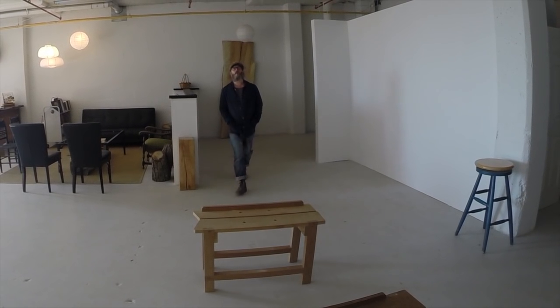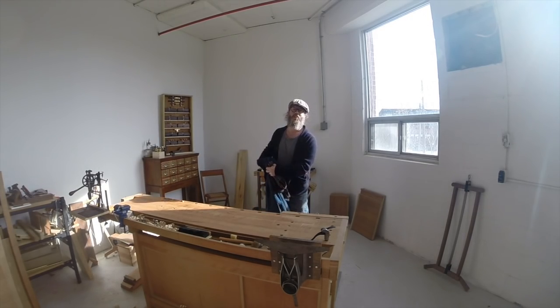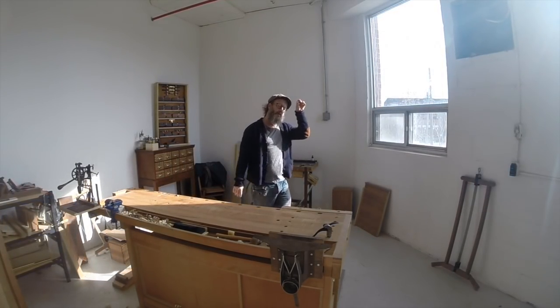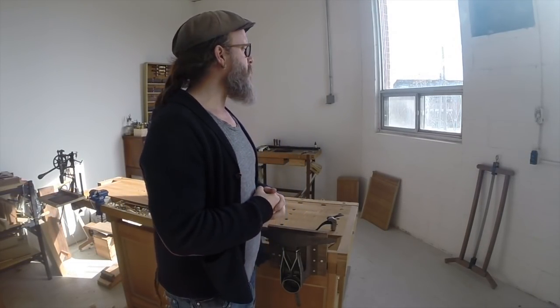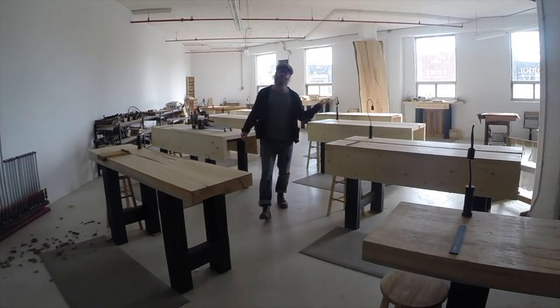First and foremost, the Unplugged Woods Shop is a school. And it's a store. The Unplugged Woods Shop is a maker space where you can come and rent one of our bench spaces. And the Unplugged Woods Shop, of course, is a studio. Still the spot where I design and build furniture, record for my membership in Unplugged Life, and where I'm here on this beautiful sunny Sunday afternoon in February in downtown Toronto. So this is what I've been up to: school, store, maker space, and a studio.